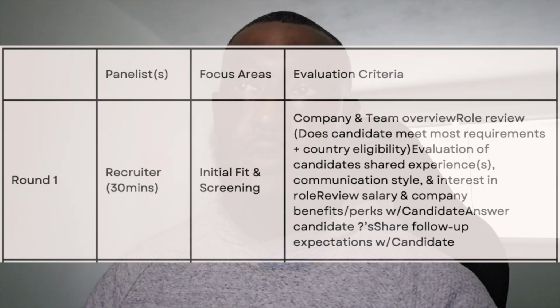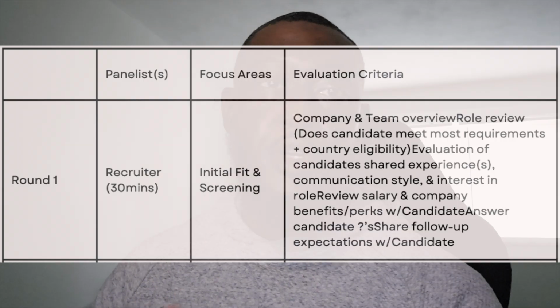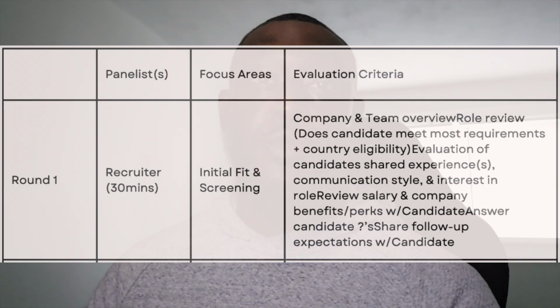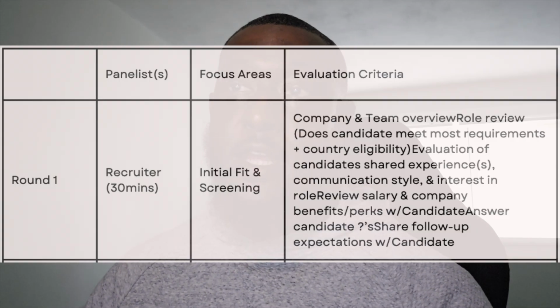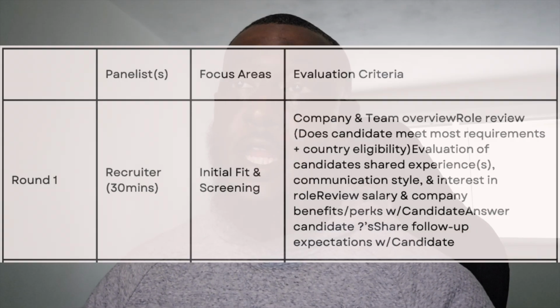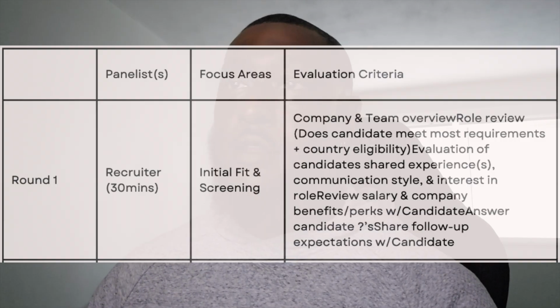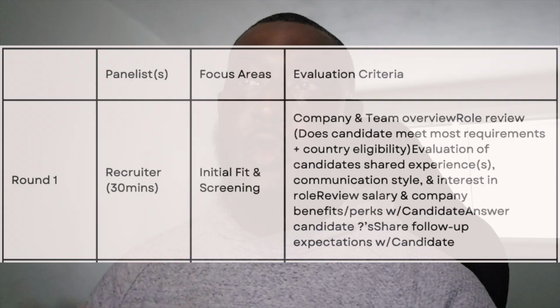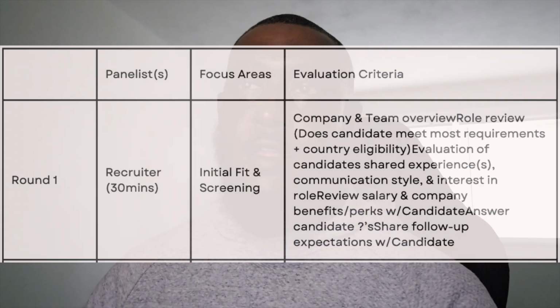Your first round is with the recruiter. It's your 30 to 45 minute window, whichever one you're more comfortable with, that allows you the most time to receive and exchange whatever information you want with the candidate about the company, the role, any eligibility questions, legal ones, reviewing the salary, anything that the candidate and you need to know as far as the introduction to what life will be like working there, hopefully long term.